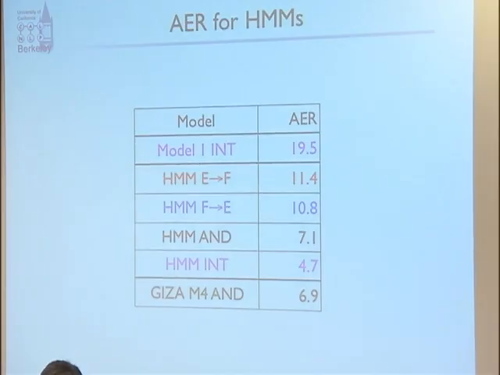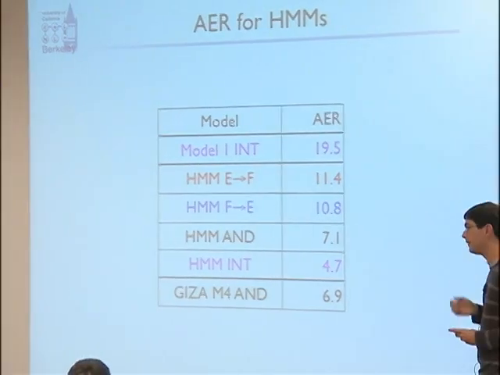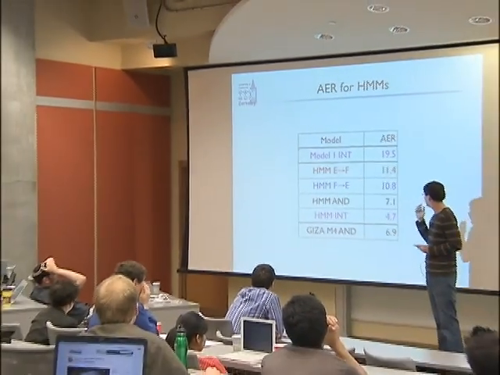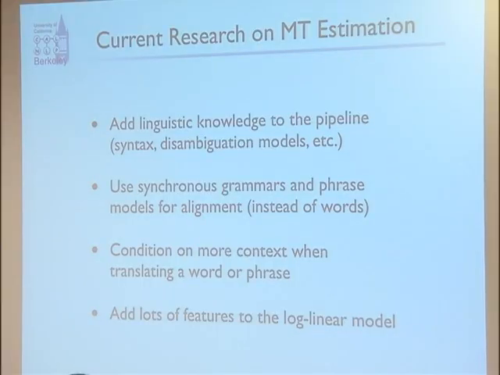John? Yeah. Quick question. Before when you did the intersection, your AER went up, and now it went down. So we're making this really hard independence assumption that says, all I'm going to look at is the word the when I translate it to L. And that's often a bad idea.